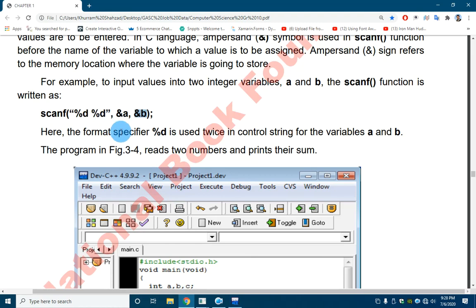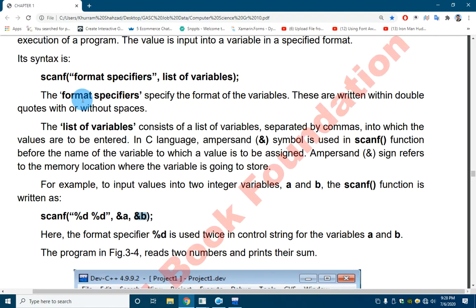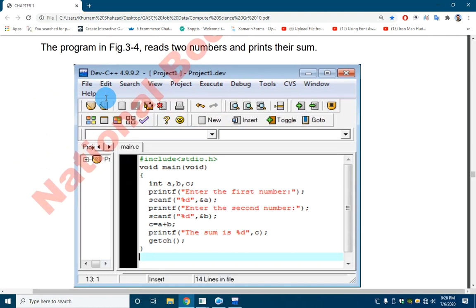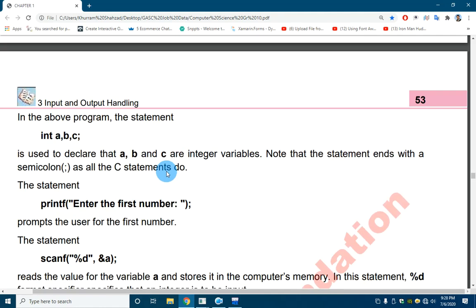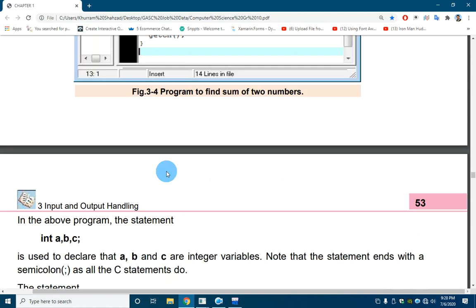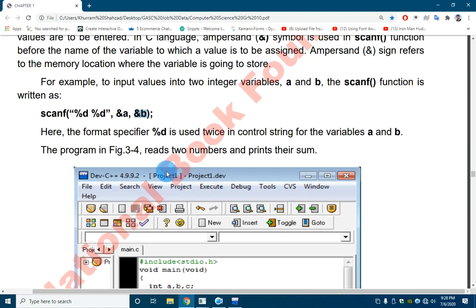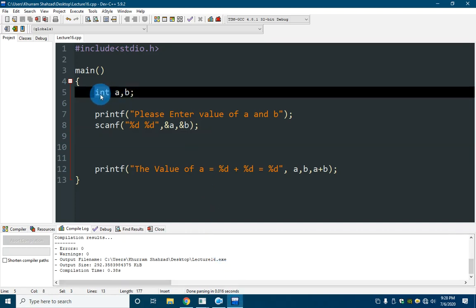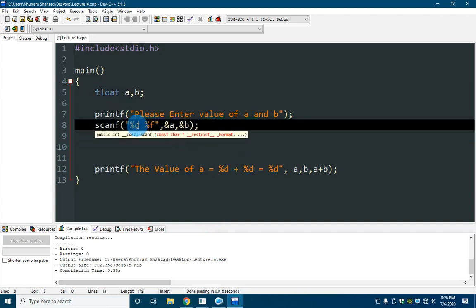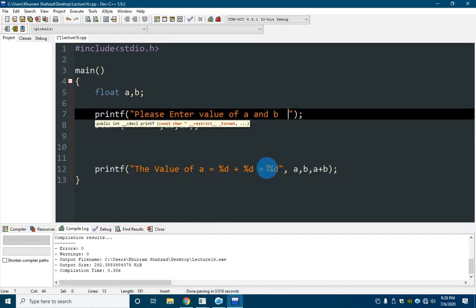So this is the actual process of how we can get input from the user. You may get input of another type. For example, you may get input of character type, or of float type. If you want input of floating point type, you have to put float here. This is a floating point value, and here you have to put %f and again %f here, and I'm going to have this sign here, \n, for the new line.